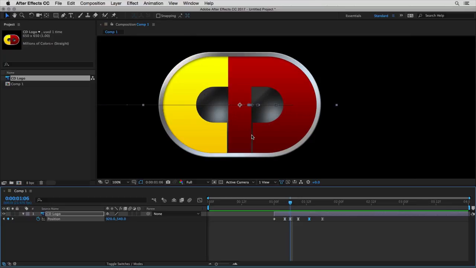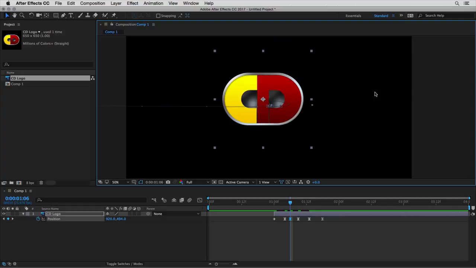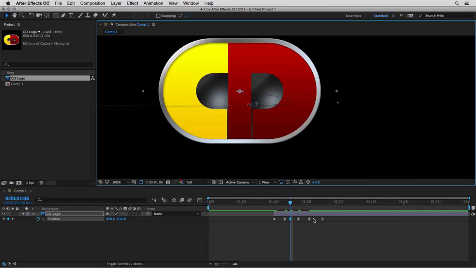Why is that? Well, if I move it up, we can see that the motion path actually shows that it kind of goes forward. So we have our overshoot, and then it overshoots some more and then goes back. And this is because, unlike scale and other properties, the default behavior for position is to create this continuous curve between keyframes, which is something you usually want. If you've got something wiggling around, you want it to create the most natural motion path that it can. But in this case, we're doing something specific where we don't want it to improvise this way.